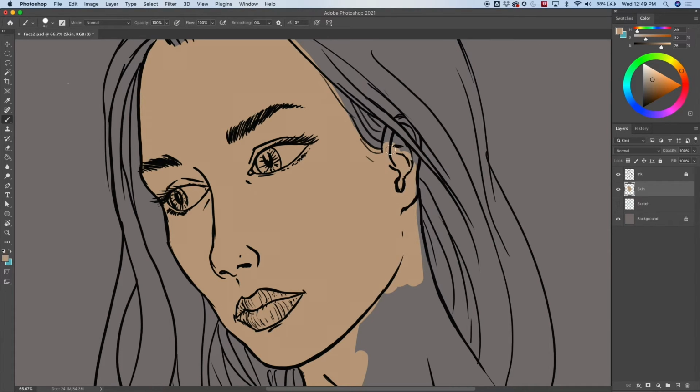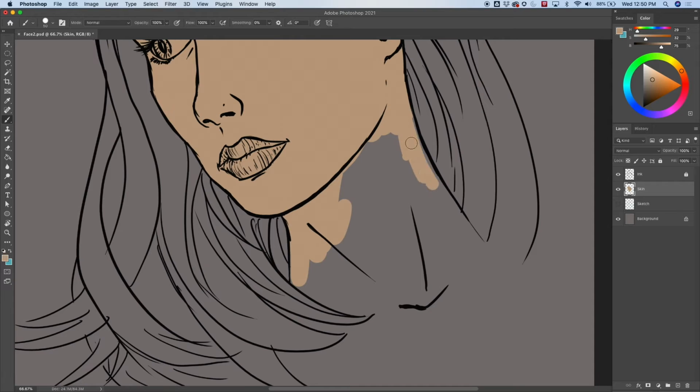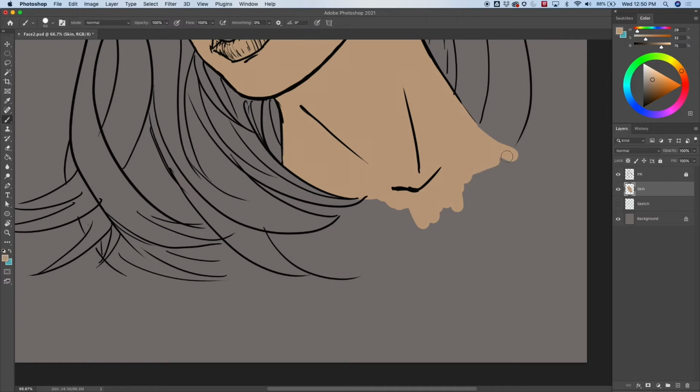So there are other ways to do this as well. Using the lasso tool and dumping in color, it's cleaner maybe, and you're going to end up with a cleaner layer, I guess, but it's a little more tedious, and in the long run, I don't think it really makes it necessarily better. And maybe it's faster at points, it seems faster. But once again, I'm trying to go for a simple, easy, approachable way to just start painting.